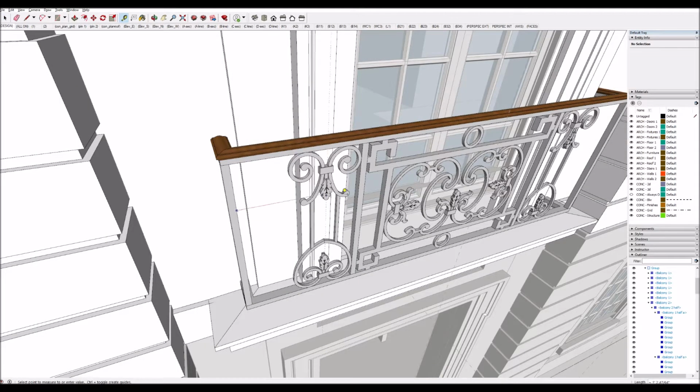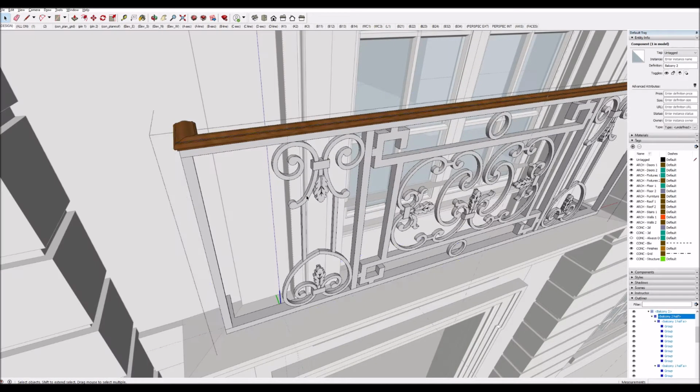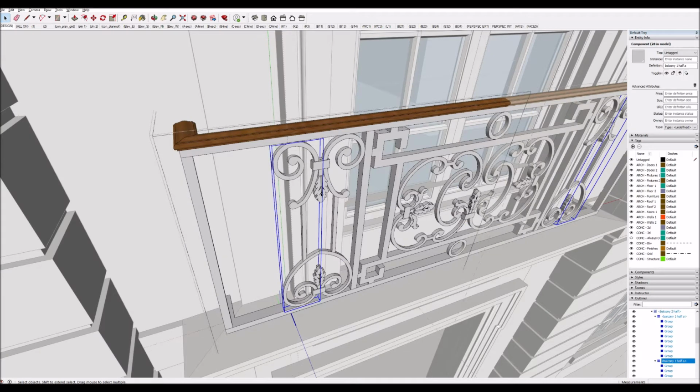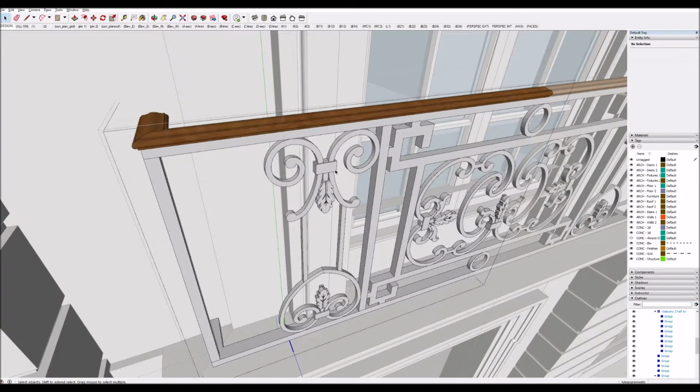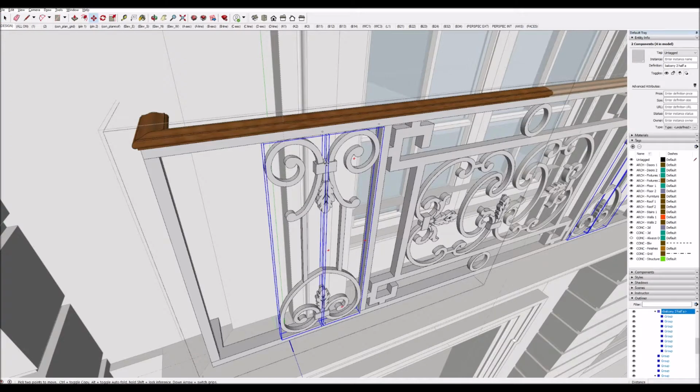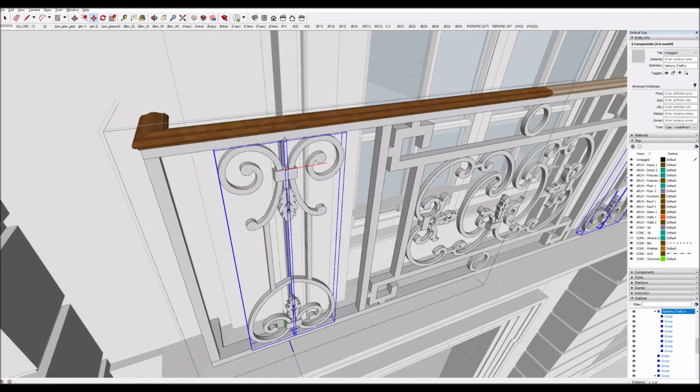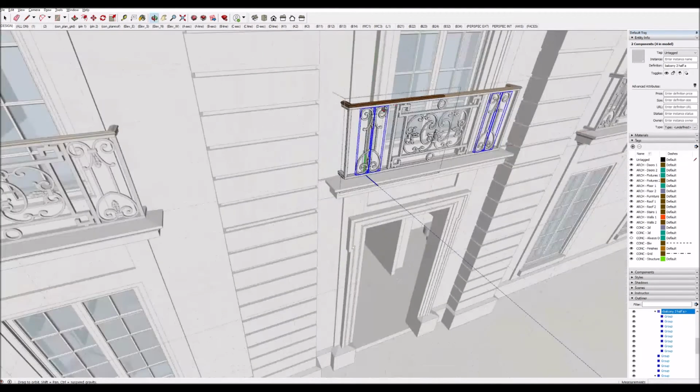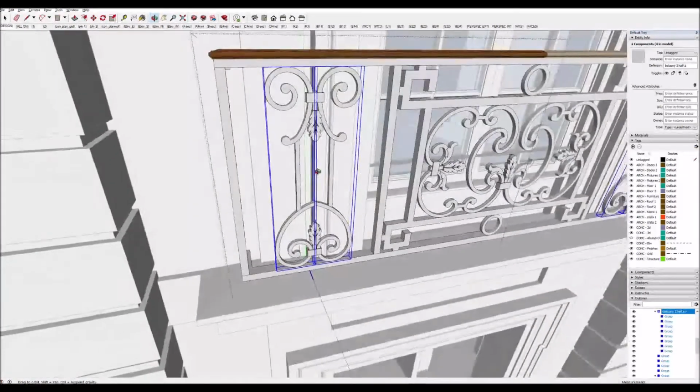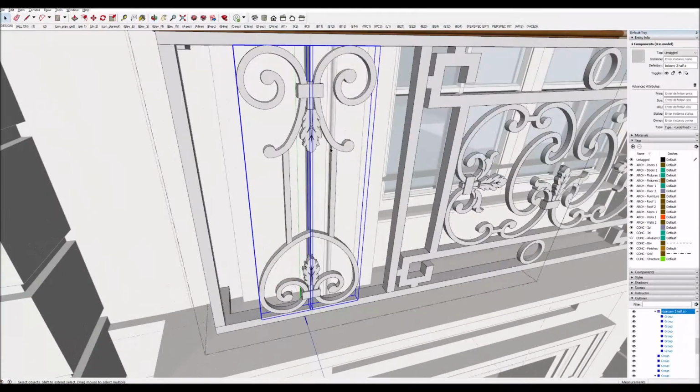Let's see, what else? I won't narrate this entire video. I'm just going to let it run, but from here and there I may step in and add a comment or two about what I'm doing. Again, these are components and I need to make them unique because I don't want them to change on the side balconies. And I'm going to reuse the component here to make a new pair of components to fill in that panel space on the left side of the balcony we're looking at right now.